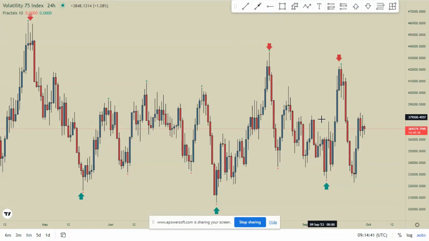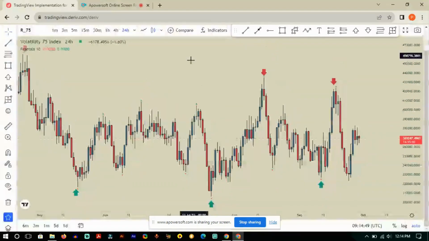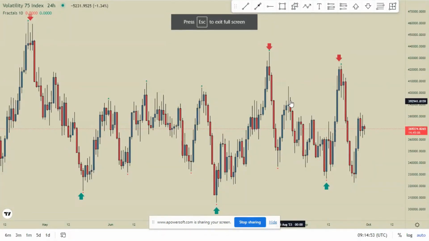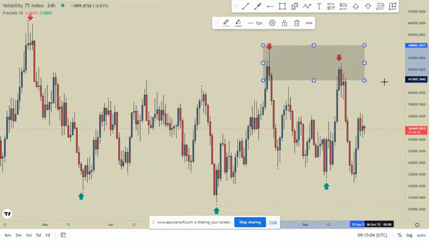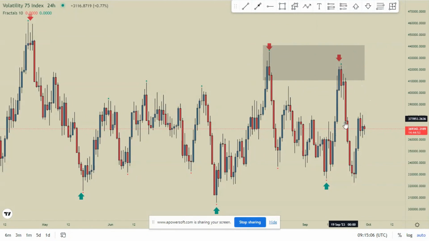You get? What I've realized about synthetic indices is the market maker really makes a lot of money when it's consolidating, because it can get confusing. In my analysis and backtesting, I've realized that for synthetic indices, it is best to get entries on, let's say, these ones. If at all you get an opportunity to get in there, you'll be lucky. You can get in and then you just wait.